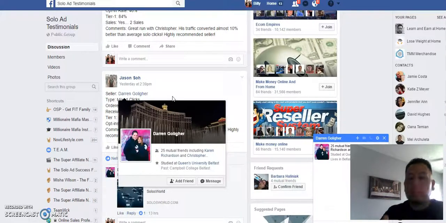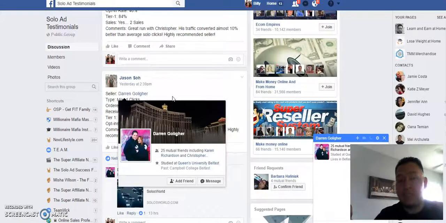But here's why I like to communicate with them: I like to have maybe 10 to 20 different solo ad vendors, good ones, the ones that bring me quality traffic, the traffic that I pay for each and every time, a vendor who's going to deliver the clicks that I paid for each and every time, and a seller who's easy to communicate with, because this is a business relationship.